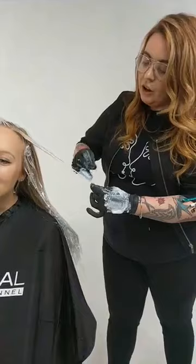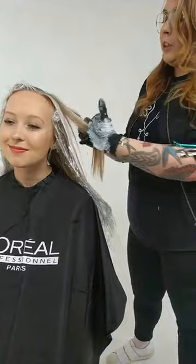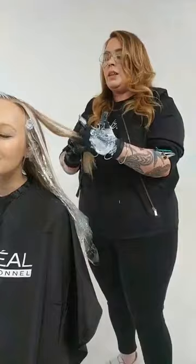So I want to make sure that I have that natural in there so it really fills, to create that tone, and then I can add my blue on top of that. If I just did a blue or a green on its own, that's going to leave the hair really quickly, and that's when they feel like they get too brassy too fast.